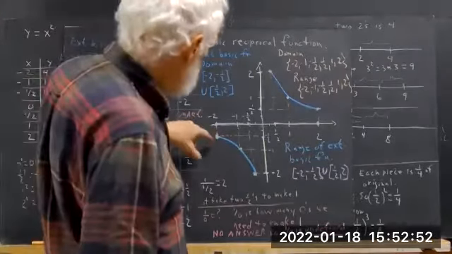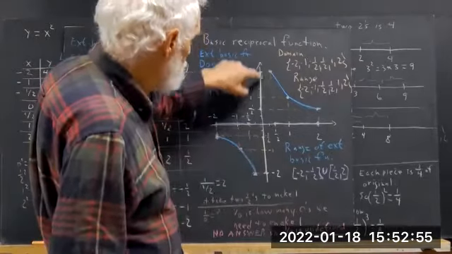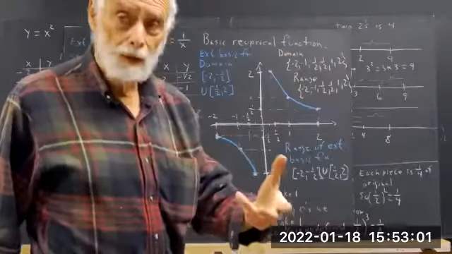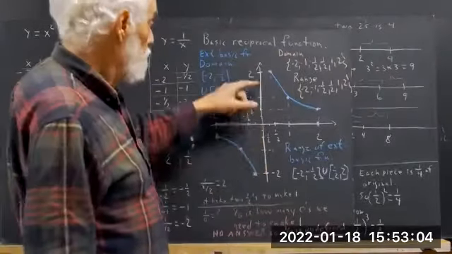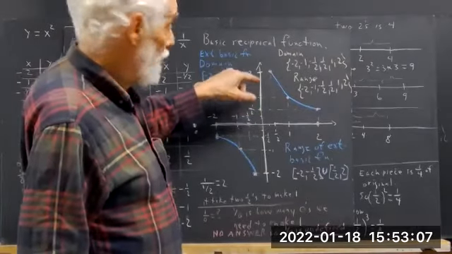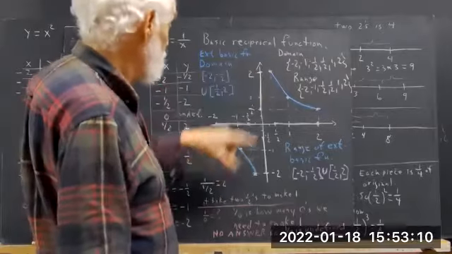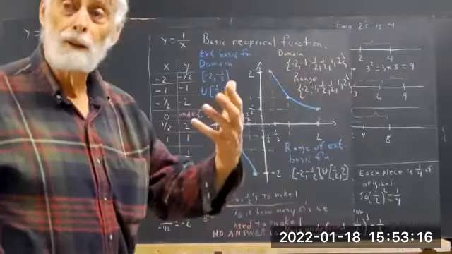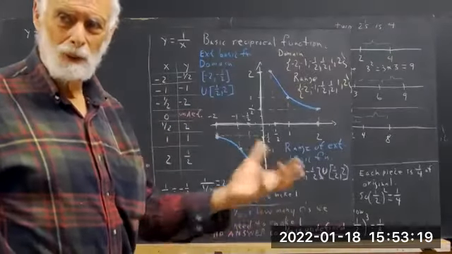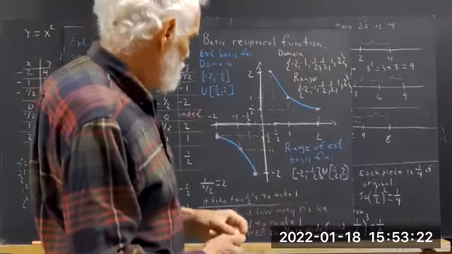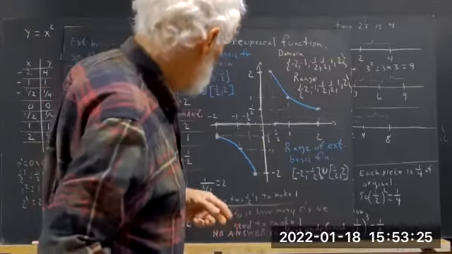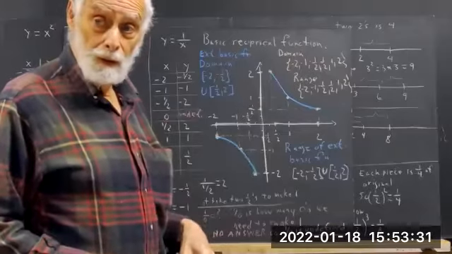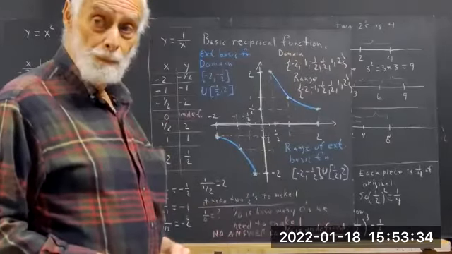If you tried to connect these points and then somehow wiggle around and come back up here, you would eventually go through the y-axis. Well, the y-axis is where x equals 0. And wherever you go through the y-axis, you'd be saying that that is the value of 1 over 0, the value of this function for x equals 0. It doesn't have a value, so you'd be lying. And I don't know if it'd be a lie or just a mistake. I don't think you'd intentionally do it, depending on who you're trying to fool. But you can't connect this point to this point because that would take you through the y-axis.